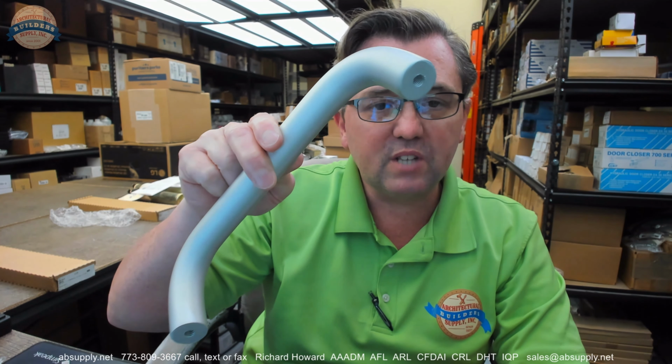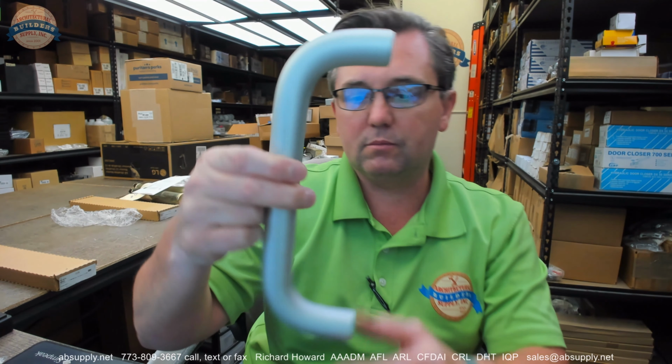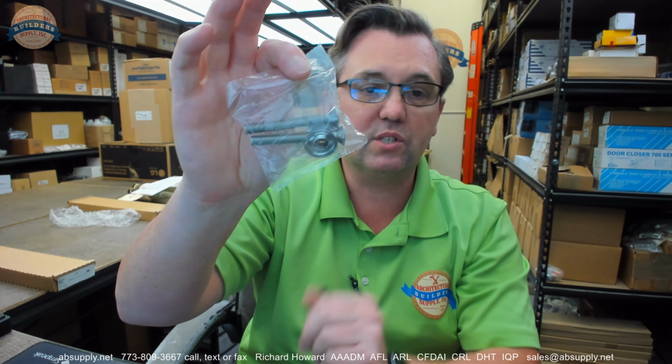That drilled and tapped hole in the backside, that's there. Where would you put this? Your typical aluminum storefront. Someone has broken the handle, whatever's happened. You need a replacement handle only. But keep in mind, we sell and stock most of all the replacement bolts as well. So if you have a problem with a mounted piece of hardware and the handle seems okay, contact us and we'll help you find the bolt, and we'll be able to sell you the bolt package only.